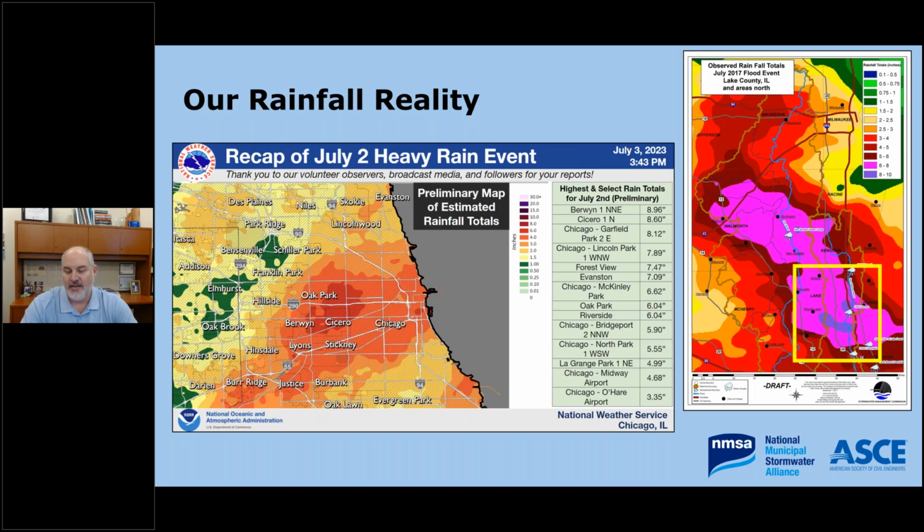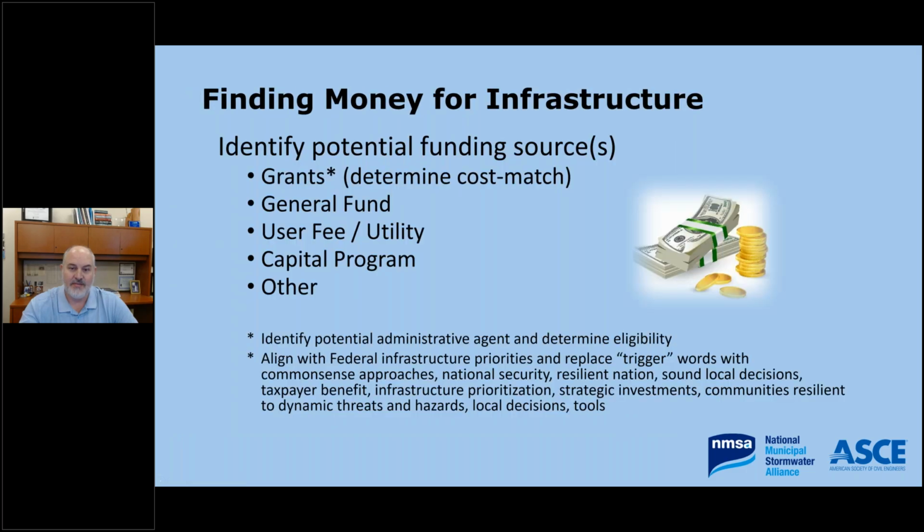And our design standards, for example, our detention basins historically have been sized for 6.5 inches of rain over a 24-hour period. So there is a lot more rainfall that we're dealing with, and that's obviously causing a lot of flooding through our areas. And you can go to the next slide. I did want to mention that the infrastructure and the capacity is undersized. It needs to be upgraded to get that capacity, but how do you pay for it?